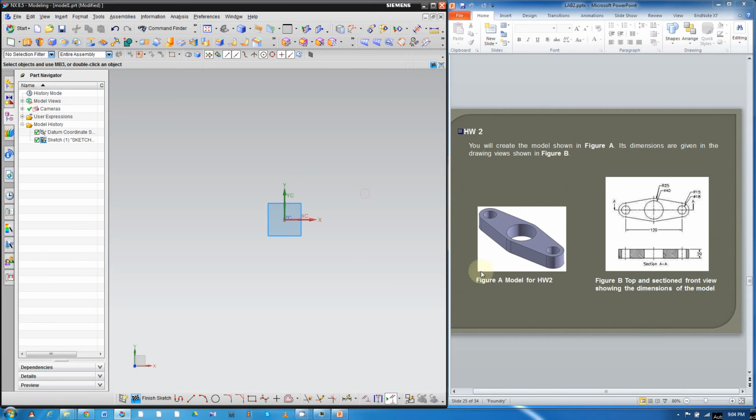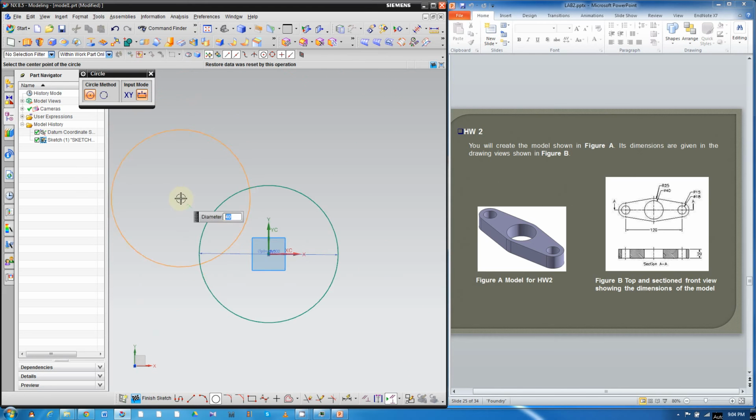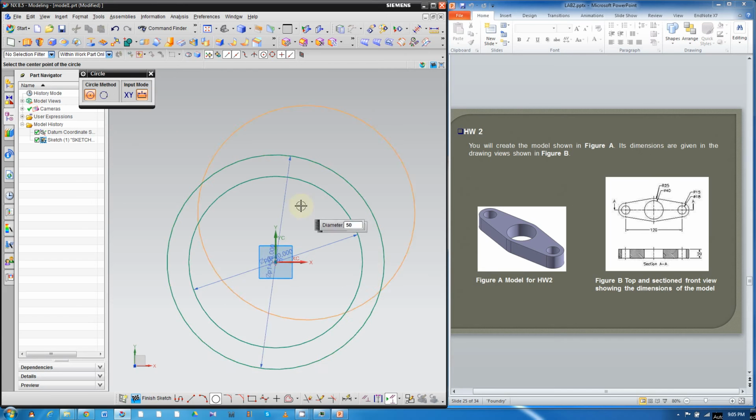Okay, let's start. First is the circle in the center. We can just drop one circle here, and now you can actually put in your dimension. Let's say 40 is the diameter. Apparently that's huge, so we can use fit. All right, and second we're going to draw the bigger circle. That's going to be 50 in diameter. So let's type in 50 and press enter, and then you can drop this one here.